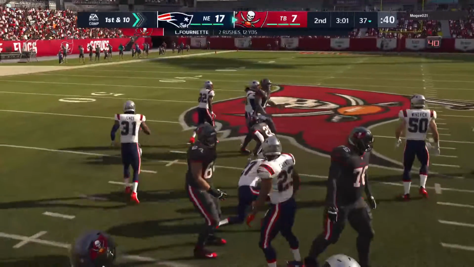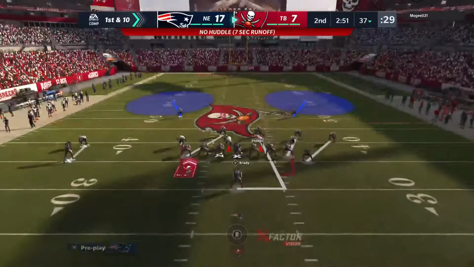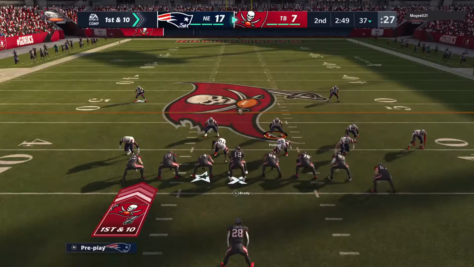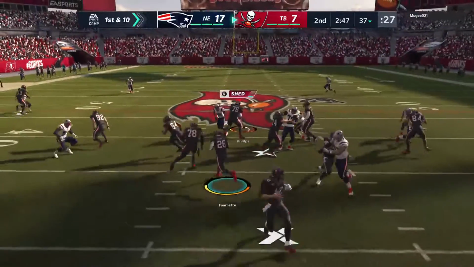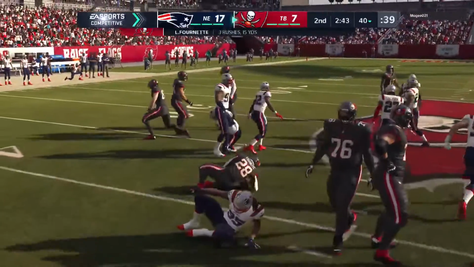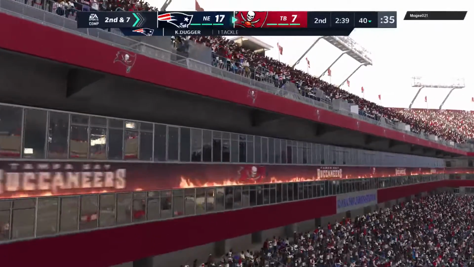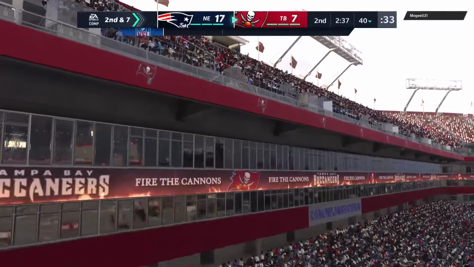And they're able to get this one across the 35. Nice way to start the drive. A gain of 12 and a 1st down. 10 at the 37-yard line. This is Fournette. And he's dropped right at the 40. Gain of 3. But from an offensive perspective, that was a tough run because he only picked up 3 yards.